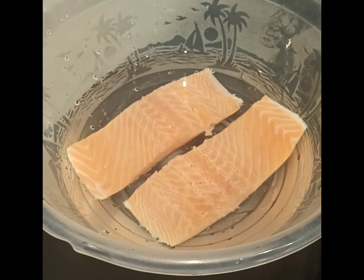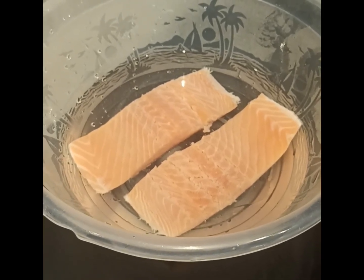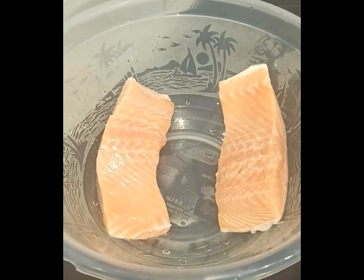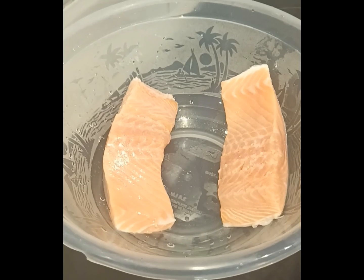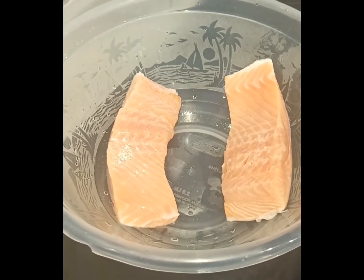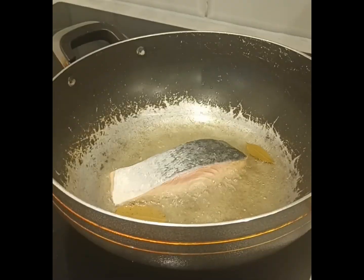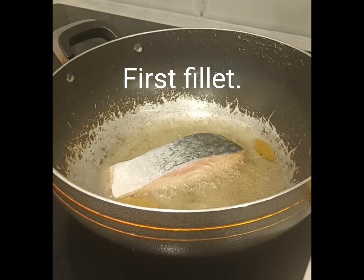By this time, the oil should be quite hot. The oil should be ready at this time. So I'll get my salmon, make sure it's just nice and dry as it can be, but obviously it will be wet. And then just check the oil is hot enough for it to be ready to be fried, and I will just add the salmon into the oil with the bay leaves as well.